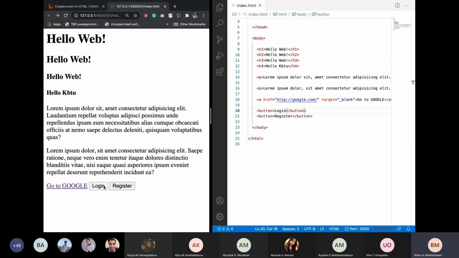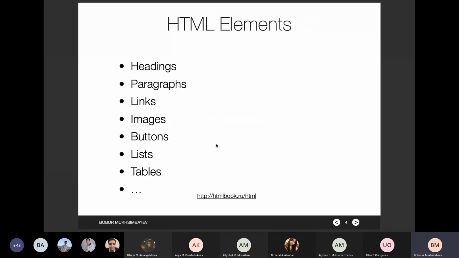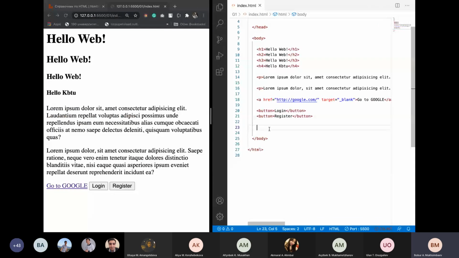After clicking these buttons, what you have to do might be a task for the next lectures. For instance, when we click the register button, it will open the register page, and you fill in the form. After filling in the form, we can authorize to the program to have different types of resources. So, about the tables.